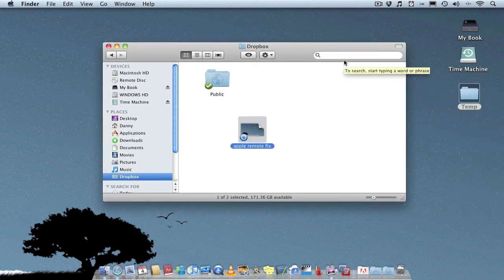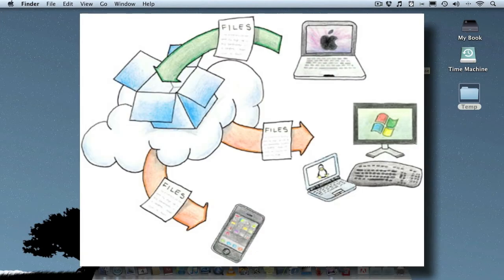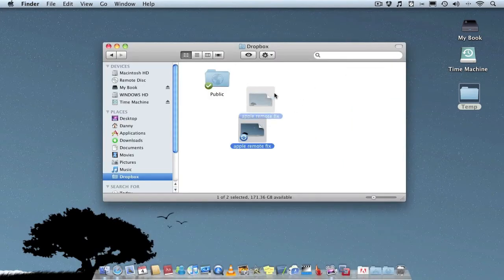Basically, it syncs it online, so it stores all your files online. And for free, you've got 2 gigabytes of space, which is pretty useful. So as you can see, any files you drop in here will then sync to the Dropbox website. Then you can access them via this Mac or by any other computer with basically a web browser and internet access, which is really cool. So what you would do is go onto Dropbox and log into your account, and then you can access any files you've uploaded to Dropbox.